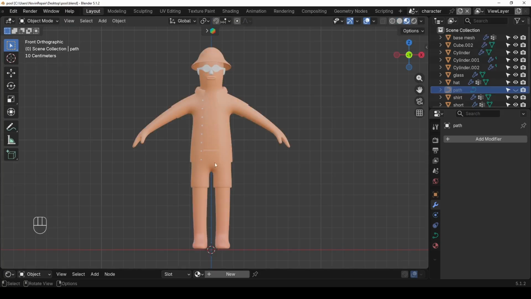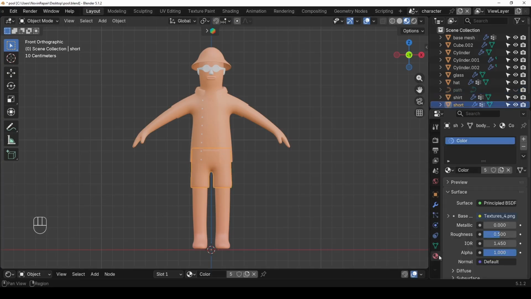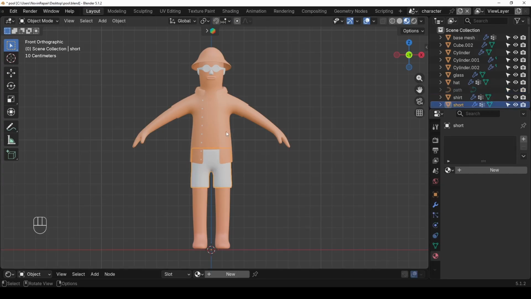and you can see that we have a problem here. The body material, we had to remove it in the first place, so that way it wouldn't have transferred to all other things in here. So now I have to select them one by one and remove the material that they have, which is the skin tone.